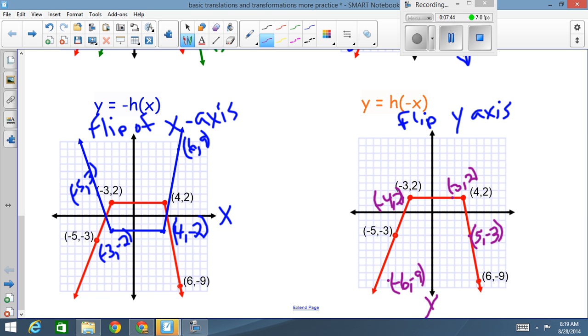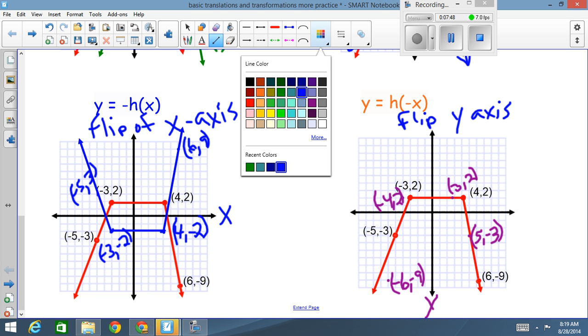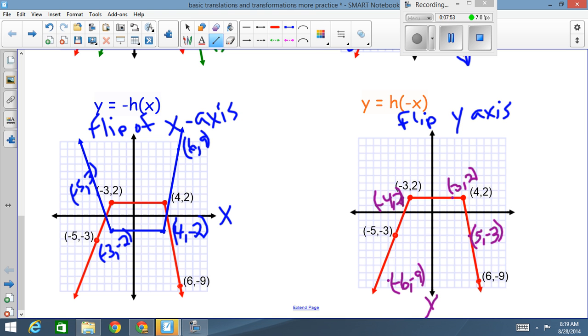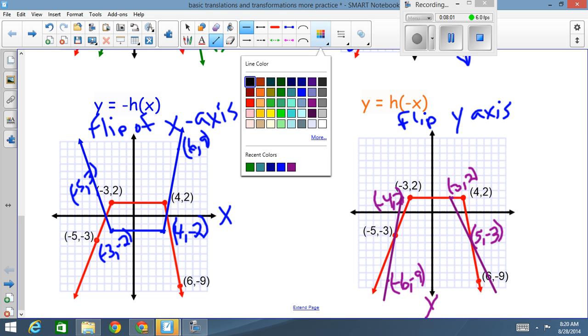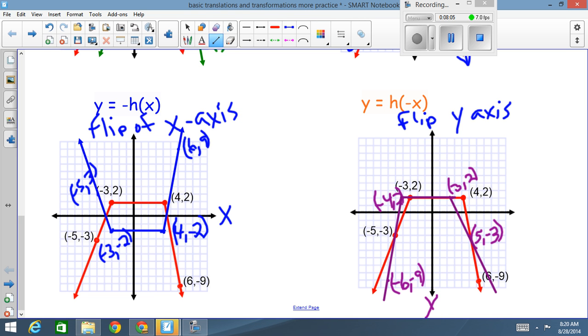Okay? Now when we connect our lines, we'll see that this thing actually reflects right over that axis. So connect here, connect those, connect there. So now this thing just flips over the y-axis. So make sure that you label your points. Points are important. We're going to talk more about tables later.